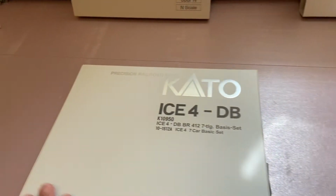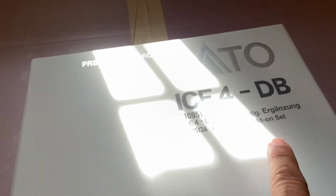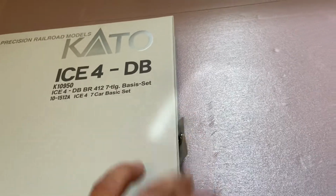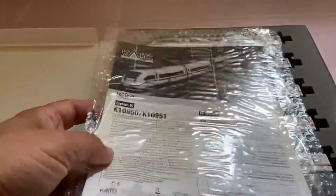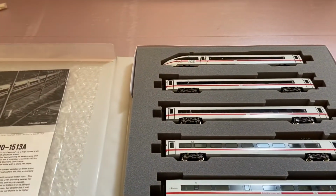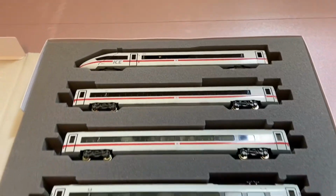But I got the full set, the 7-car basic set, plus the 5-car add-on set. So let's open this sucker up. It's got a little snap. You unsnap it. It's got a lovely instruction informational booklet in plastic, bubble wrap to keep the trains nice and protected, and then of course the actual trains.